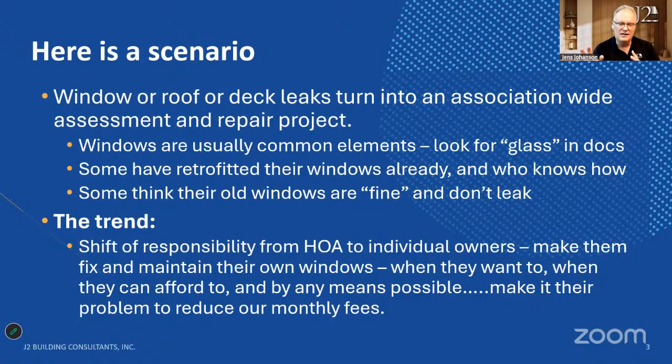So now we're going to have windows and decks doing the same thing, affecting units below them. So lots more contractor and owner to owner claims and potentially holes in coverage. If we had our ordinary residential policy, did your toilet leak? Yeah, it's covered. Did your window leak and now damage the other people's windows below you? No, that's not in the residential policy.